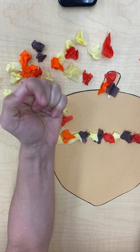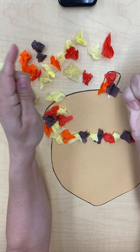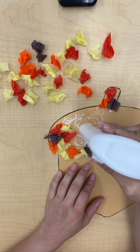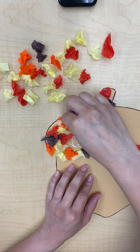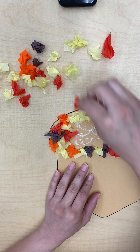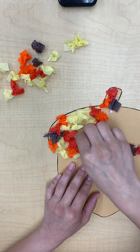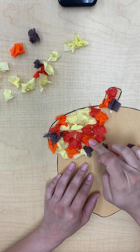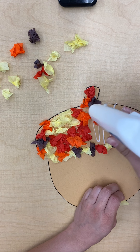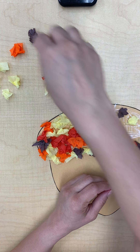Kind of looks like you're crumpling a piece of trash, huh? I wonder if you guys have ever seen a real acorn. And if you have, what do you think about it? How did it feel — did it feel soft, smooth, hard, bumpy? And do you guys know what kind of animal likes to eat acorns? I'm pretty sure squirrels really like acorns. I think that they like to hide them too, so that in the wintertime when it's cold and they don't want to go out in the cold, they store acorns in secret spots in their trees so that they have them to eat.